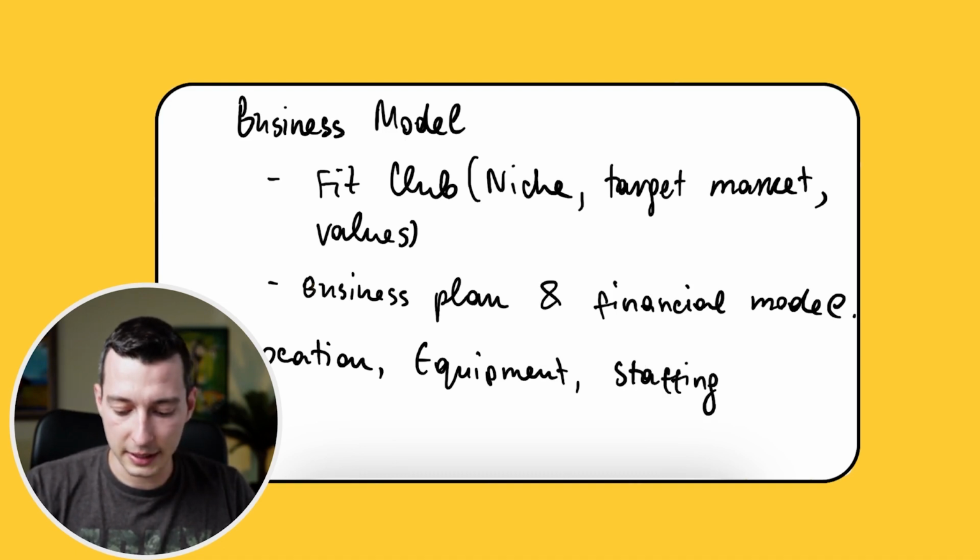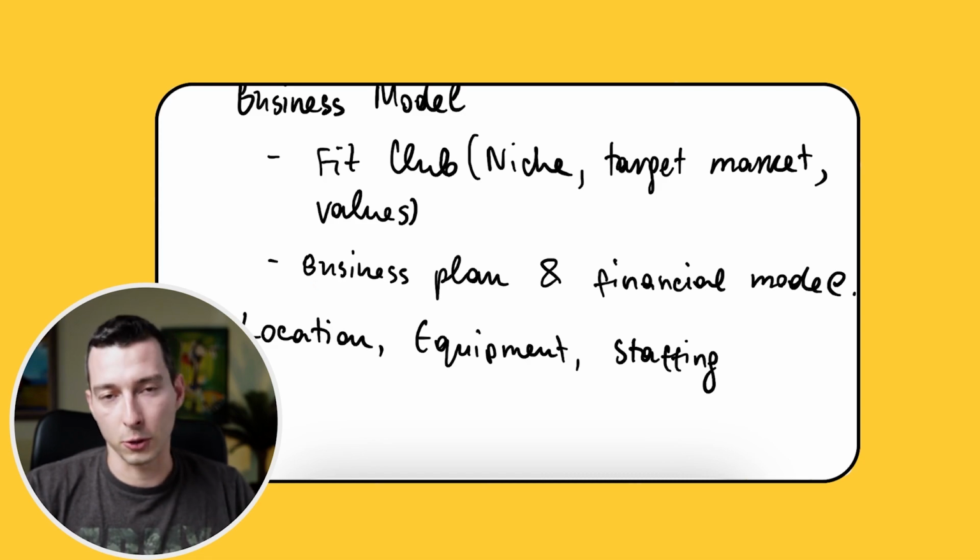And then we're going to be discussing the staffing element. And don't worry if you're a solopreneur or you're just starting out and you don't have budget to hire staff. Maybe you saved up a couple thousand, maybe you have $10,000, $20,000 sitting in your bank, or even 30, 40, and you want to open up your own location. Don't worry, you can still do it solo. We're going to discuss, as you scale, what are the people you're going to be needing, or how you can ask for help from friends, family, or people you know that might be valuable to the launch of your thing.